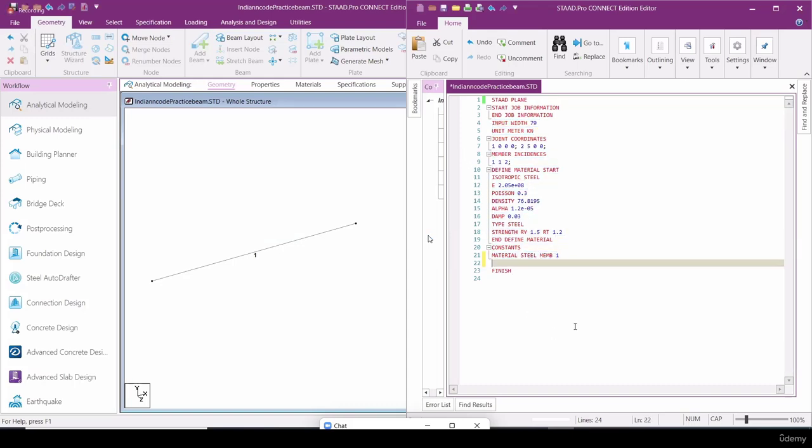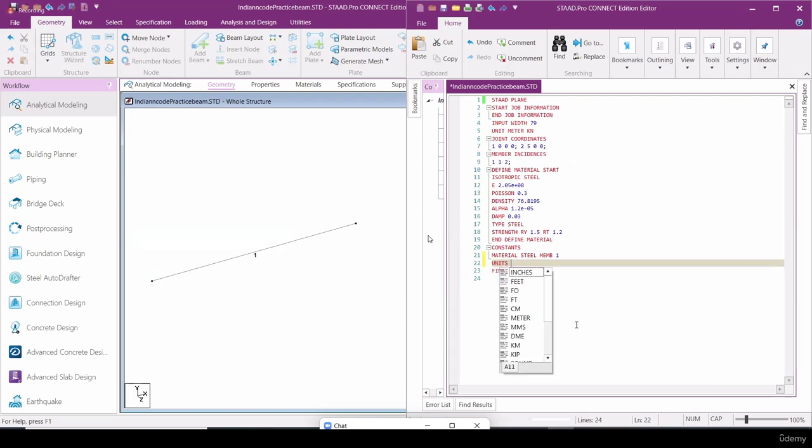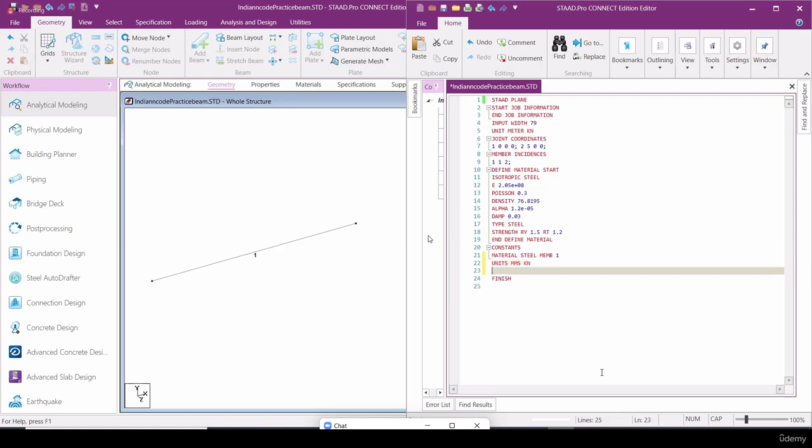Now I'm going to change the units here. For my convenience, we can do it in meters kilonewton also, no problem. Units mm kilonewton. Okay, so the length will be in millimeters and the load will be in kilonewtons, like that I am giving.